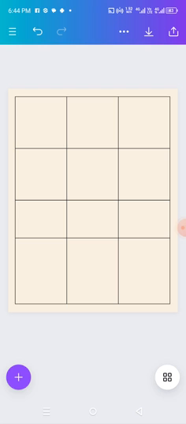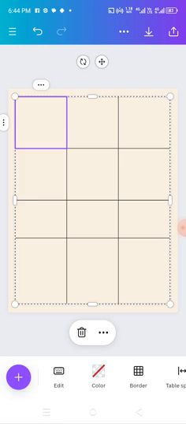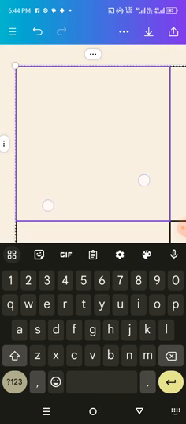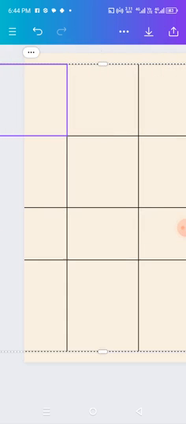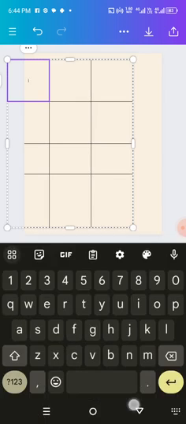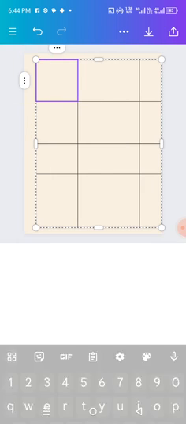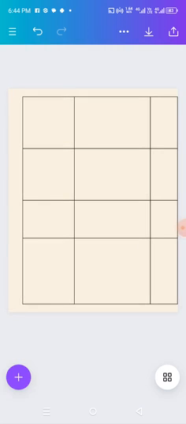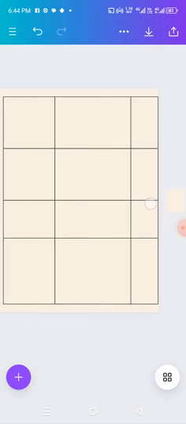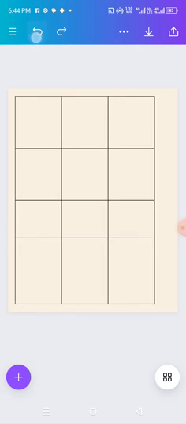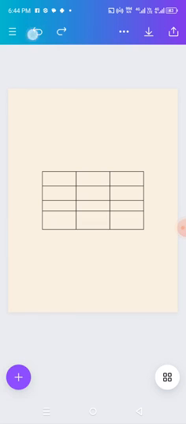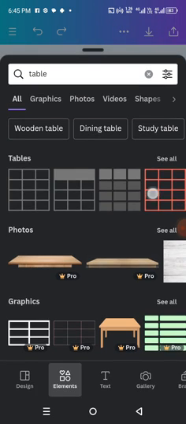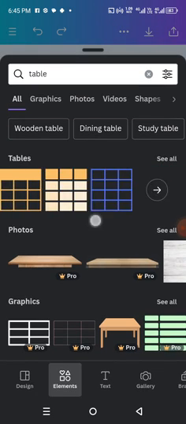So I'm going to delete. Let me delete. Let me not use this table so that it doesn't confuse you. Because for me, I know what to do here. But for you, that you are learning how to use this thing, it may confuse you. Let me use another element. Let me not use table elements.